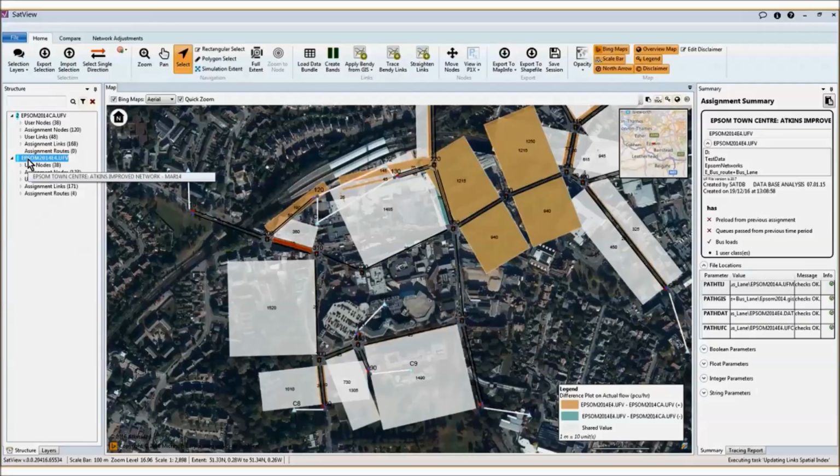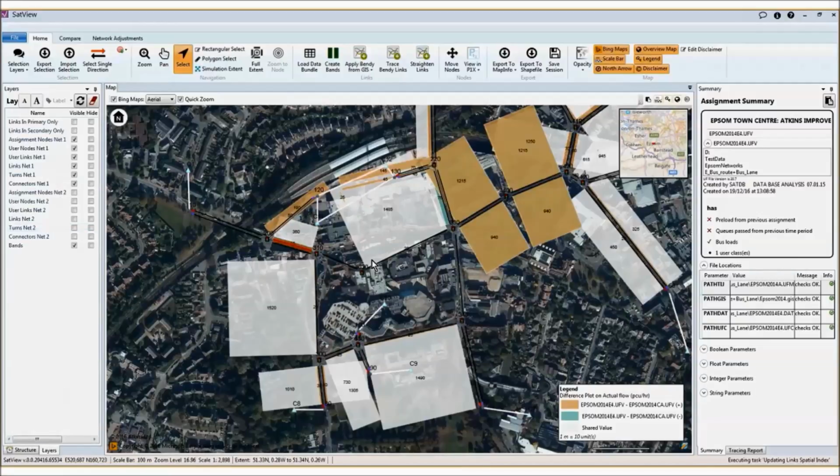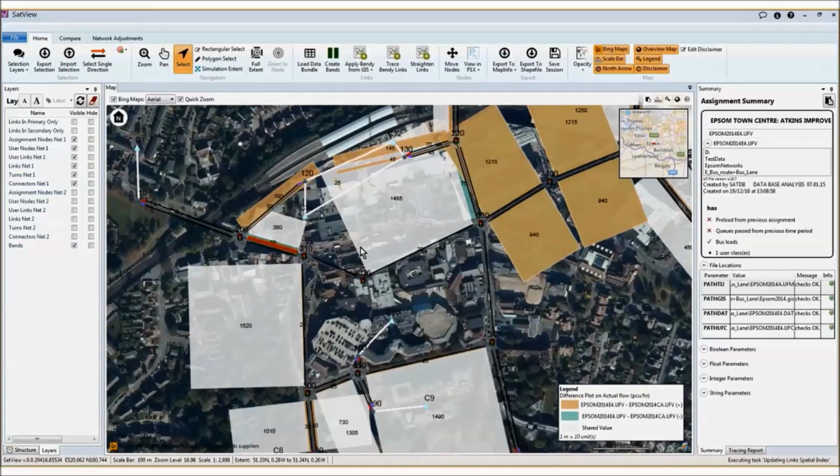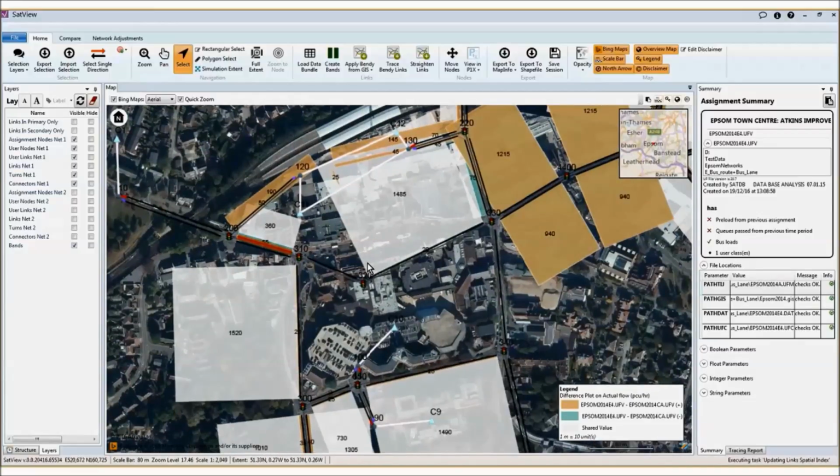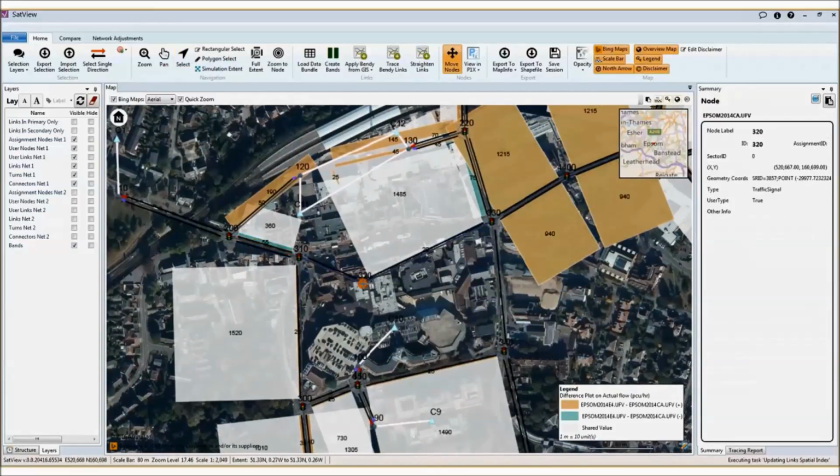It respects only the first, so it's using the geometry from the first network and not the second one. So what can we do to fix this? What we can do is move the nodes. So we can go here, click there, and move it to approximately there.